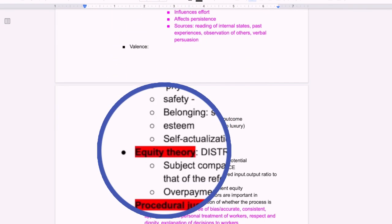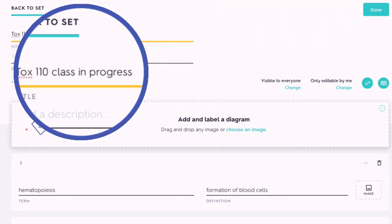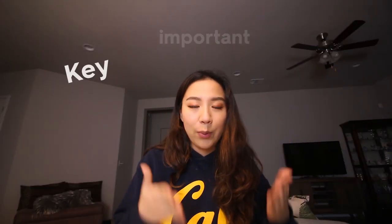I also love having a running Quizlet open for each semester. I'll make one for a class like negotiations, and throughout the day or week I'll put in words I hear my professor saying, so it's not overwhelming to do everything at the end before a midterm or final. At the end of every week, go to your notes, find the highlighted key things you've learned, put them on Quizlet, and flip through it. That way you can clearly see the important things your teacher talked about, and you're less overwhelmed — no need to cram five, six, seven weeks of content all at once. Do a little bit at a time.